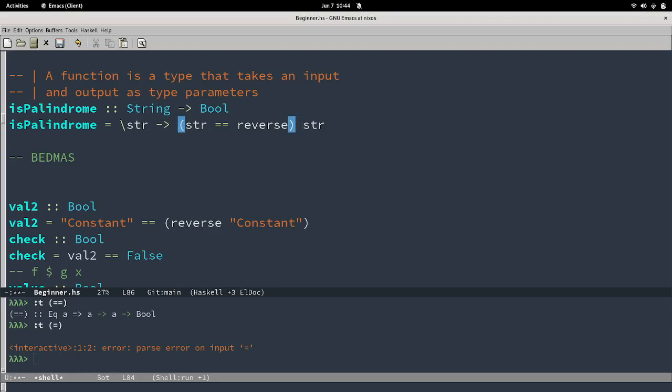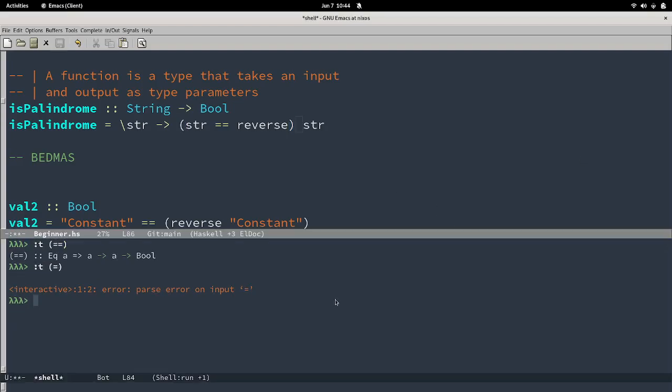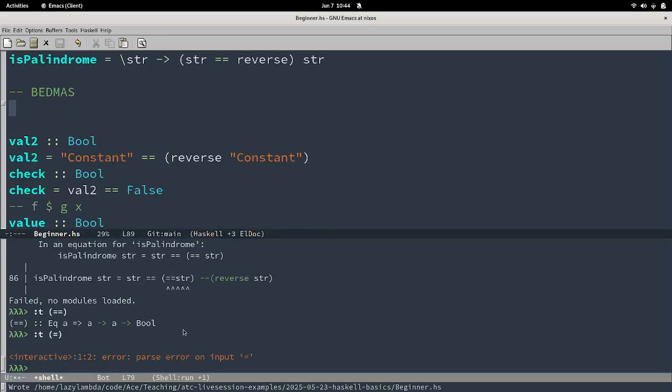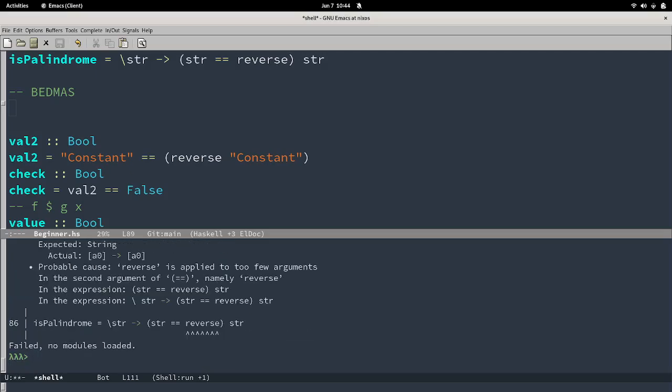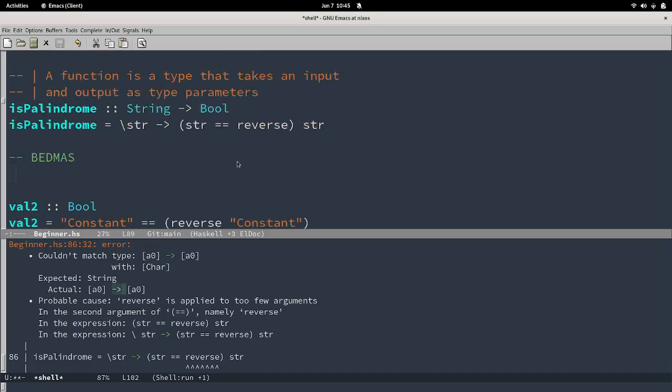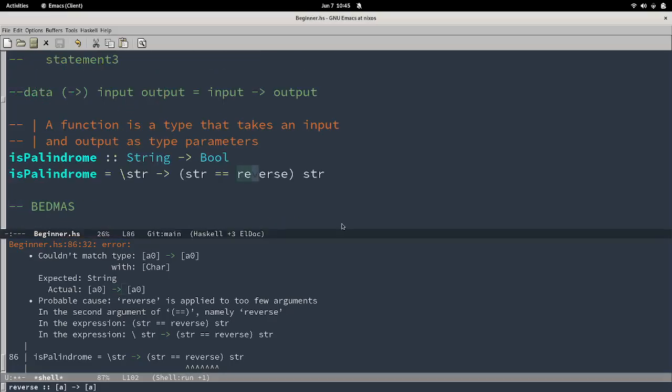I could say this, but then this is not going to type check. And why would it type check here? Let's just show this. It's again saying I don't know what you're doing because we see our lambda here. There's an unapplied function, and that's because reverse itself is a function. So this doesn't make sense.